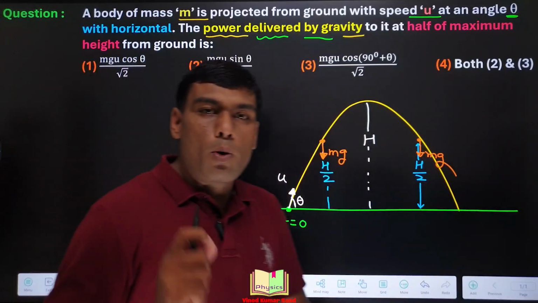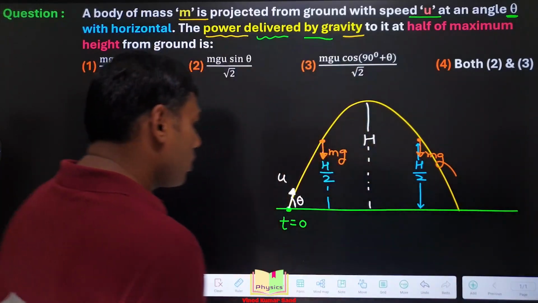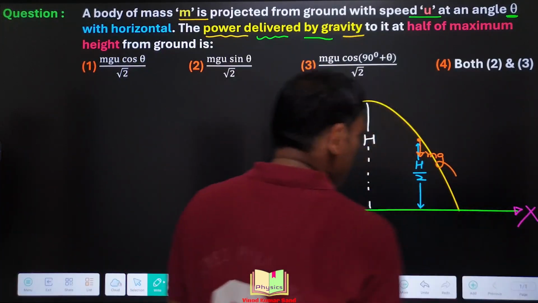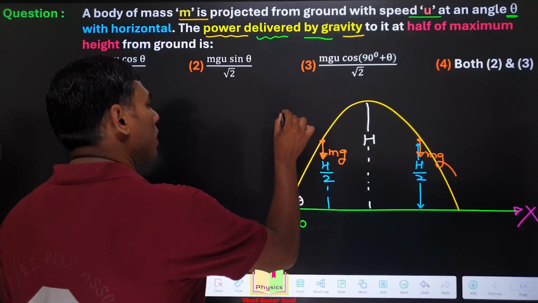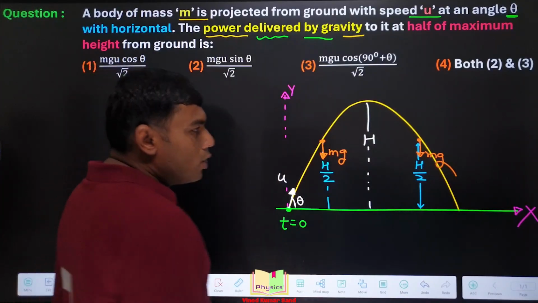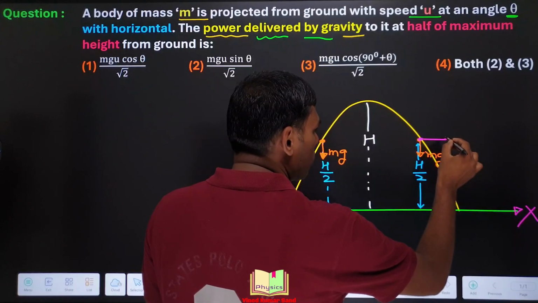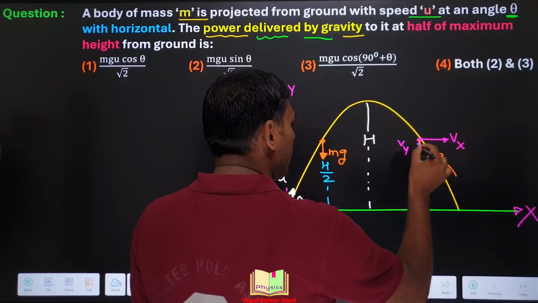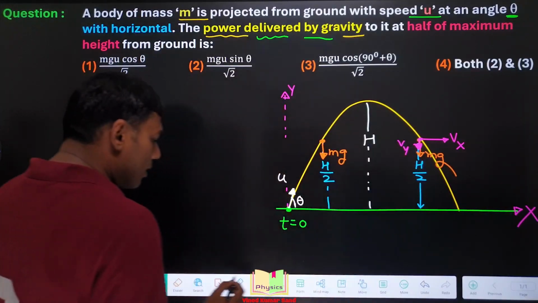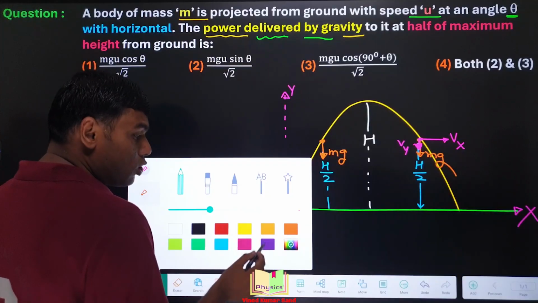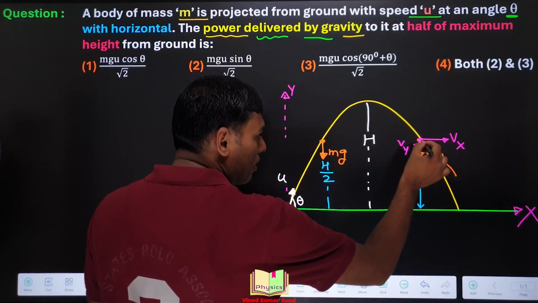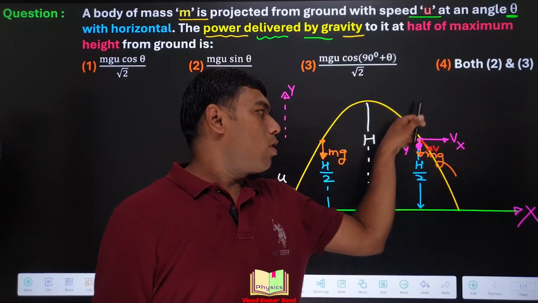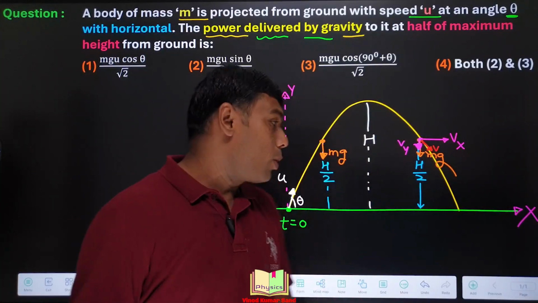Now we do the components of the velocity, the horizontal component and the vertical component. What we consider along horizontal is the x-axis and along the vertical we have taken to be the y-axis. So when the particle is here, its velocity will have two components, one is the vx, another is the vy, down like this. Because at this moment, the velocity vector is tangential to the path. This v vector has a horizontal component and a vertical component.